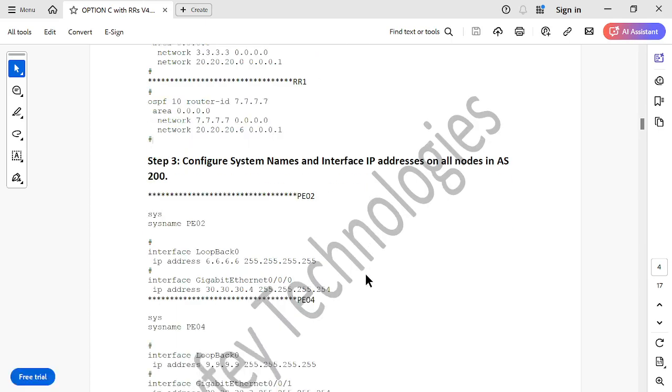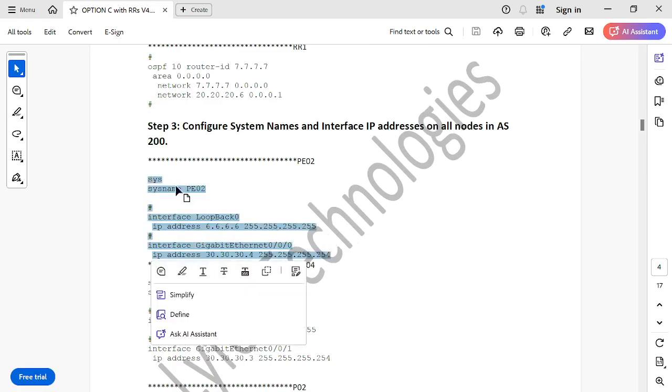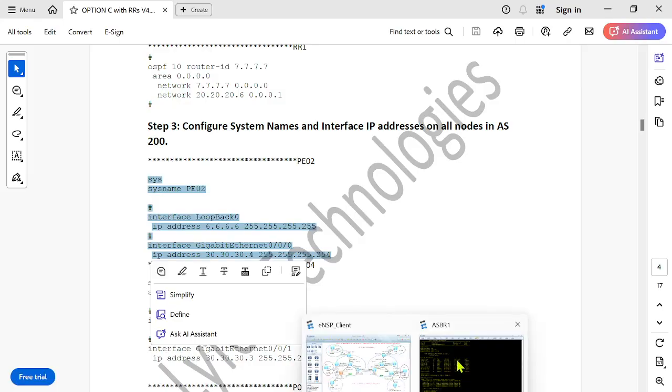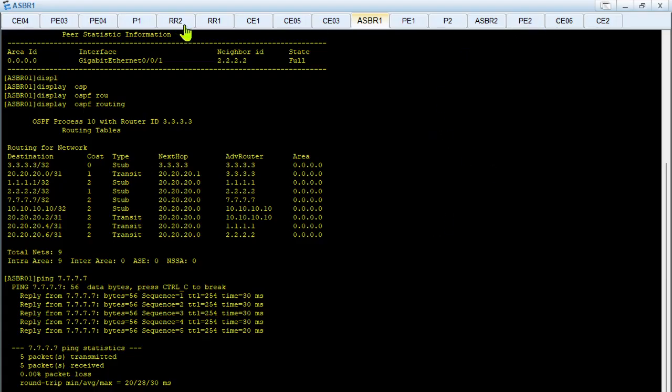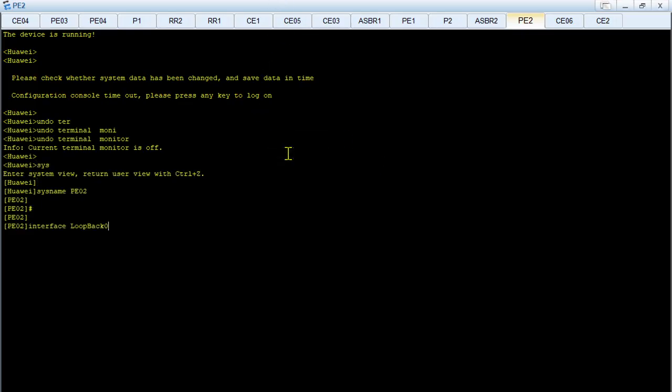We now need to do some basic configs in S200. So we'll start by configuring the interface IPs, starting with PE2, our provider edge router 2. I always prefer to undo the terminal monitor. Then we can configure the parameters.